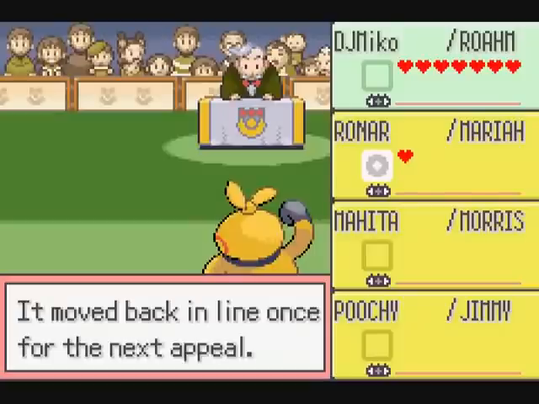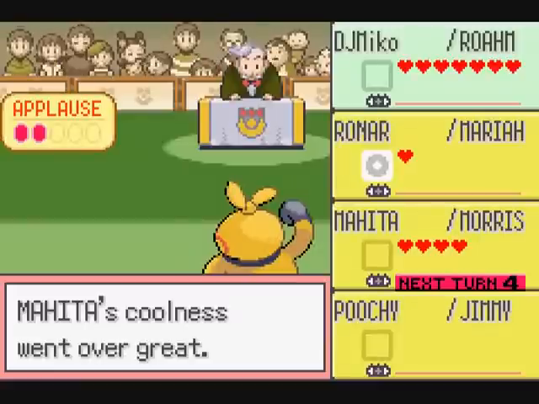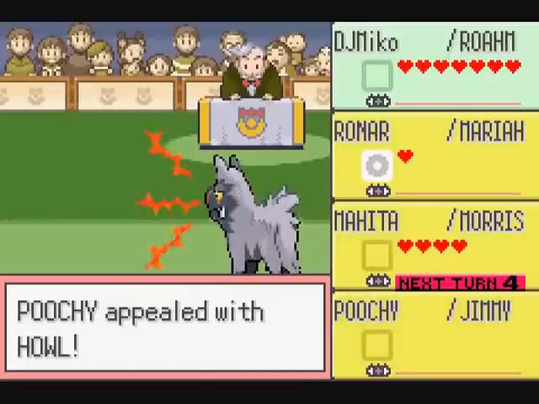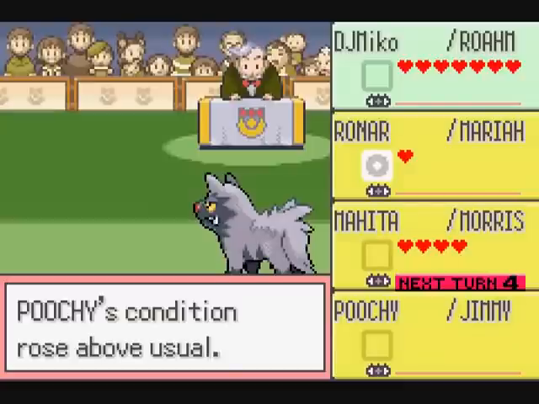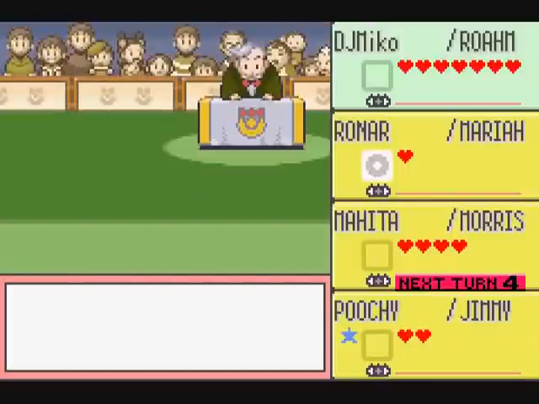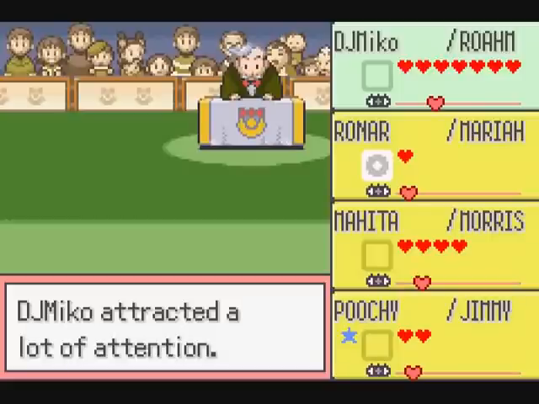Vital Throw. Makuhita is purposefully going last next turn. It counts as a cool move, though. And what's this Poochyena gonna do? Howl. Condition rose above usual. If your condition is raised, you'll get an extra point for every star you have. Okay, so I got a lot of attention there.